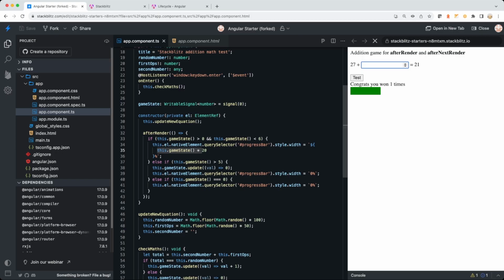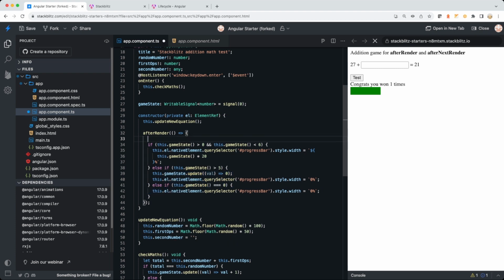The reason why we have defined this particular thing over here is that afterRender is called after every rendering cycle. And as per Angular, this is the place wherein you would do DOM manipulation if you ever have to, since it comes towards the end when all the rendering phase has been completed, and that's when this afterRender would be called. So you can make multiple afterRender functions over here, and they would be called sequentially, in the order in which you define them inside the constructor.